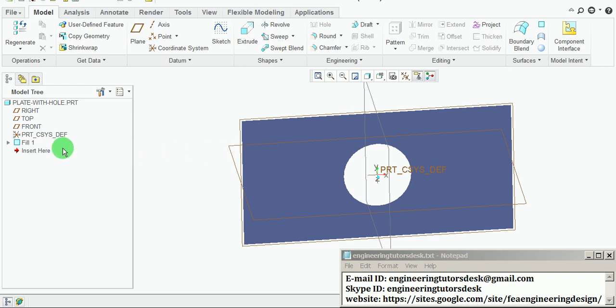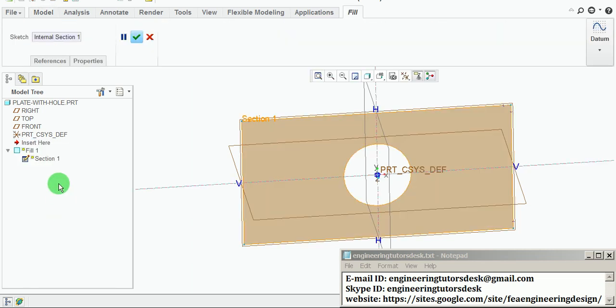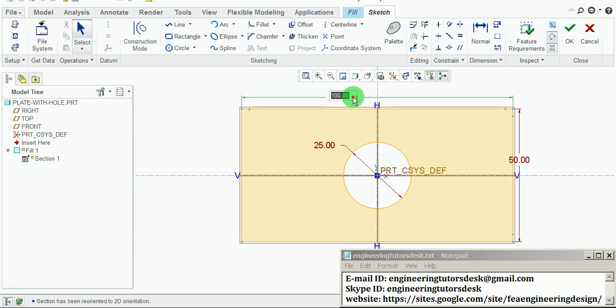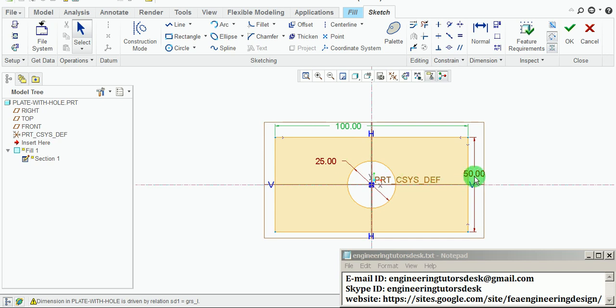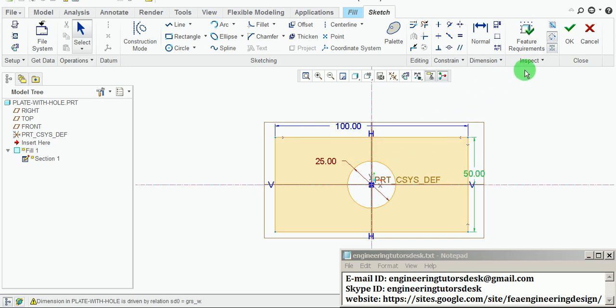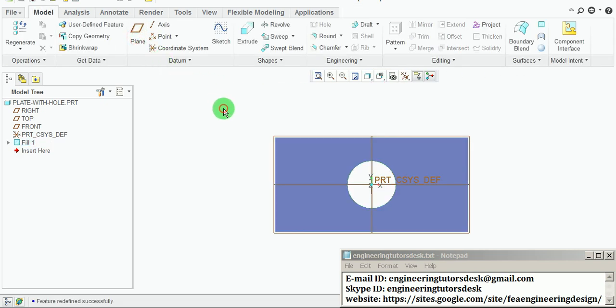Therefore, pick on the fill, right-click, pick on Edit Definition, pick on the Preferences, say here Edit, pick on the Sketch View, double-click on this, enter the keyword GRS_L, enter. It says, do you want to add this relation? Yes. Similarly, GRS_W, enter. Pick on Yes. Pick on the Done, which means the dimensions of the plate are now parameterized.